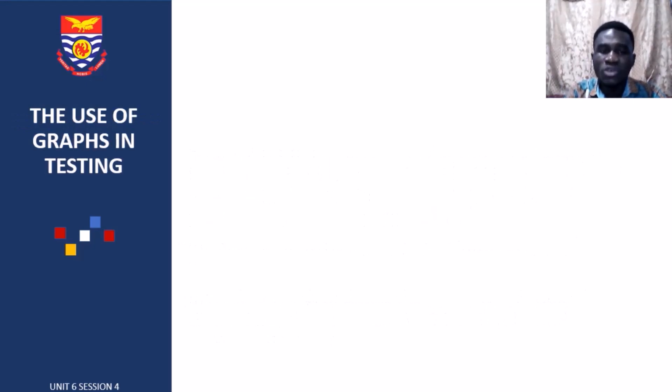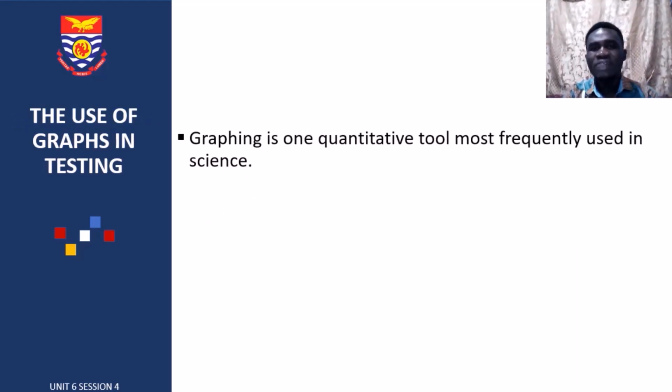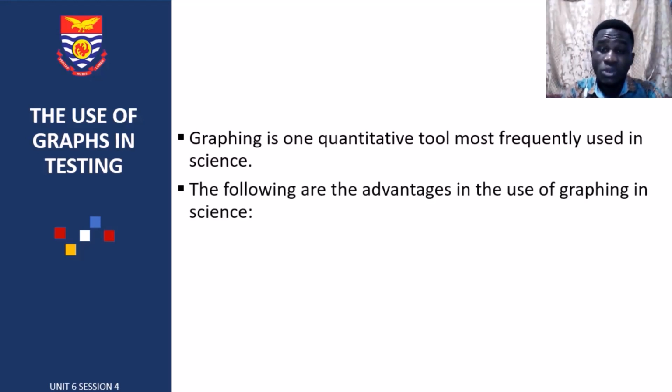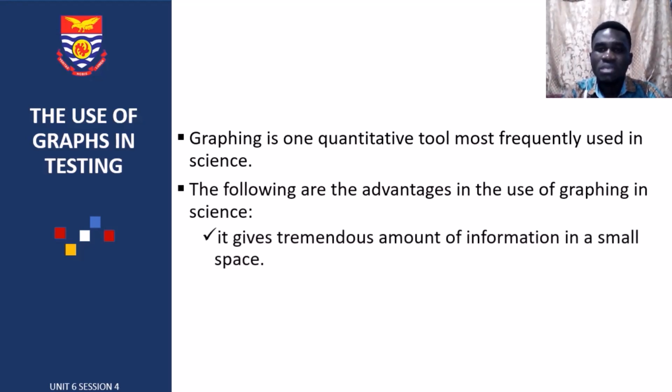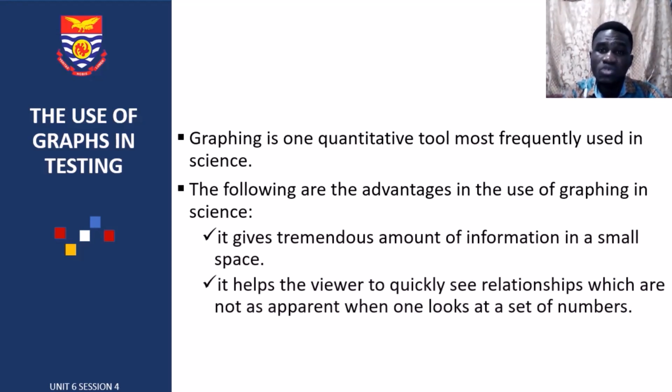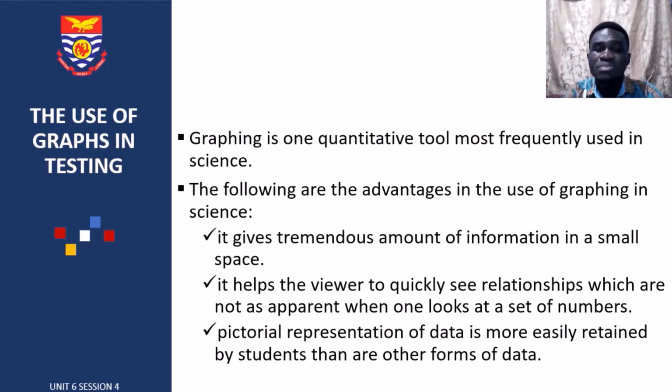So let's look at the use of graphs in testing. Graphing is one quantitative tool most frequently used in science. The following are the advantages of using graphs. It gives a tremendous amount of information in a small space. It helps the viewer to quickly see relationships which are not as apparent when one looks at a set of numbers. It gives a pictorial representation of data, and this makes the information easily retained by students.